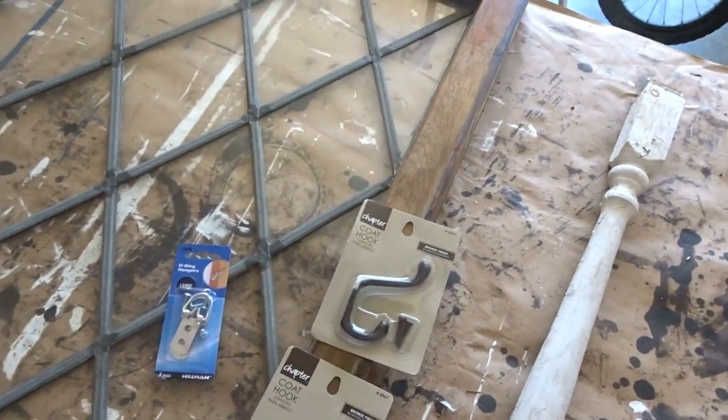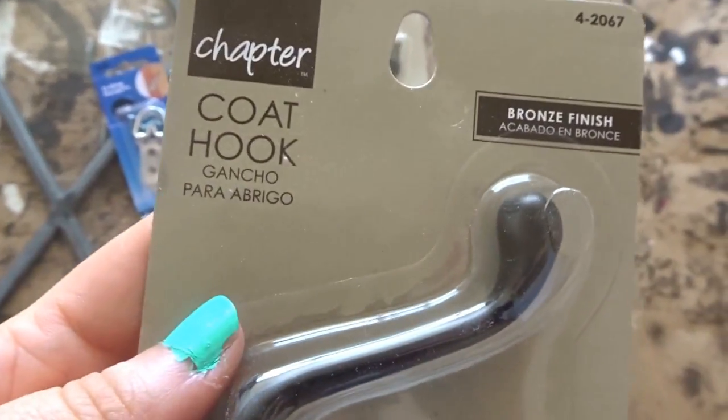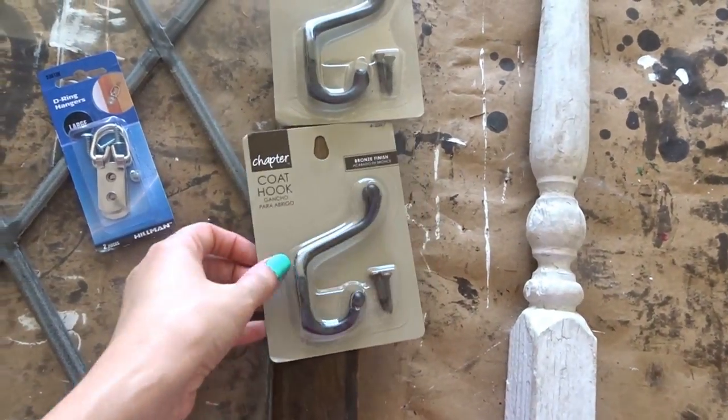Went ahead and just wiped down the window real good. I'll clean the glass after it's all put together. But here's what I got for hooks. These are from Walmart. They're just coat hooks, and I got them in the bronze finish. So I have two of those, one for each side.